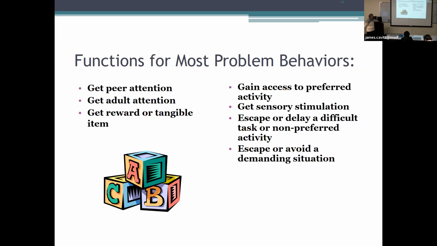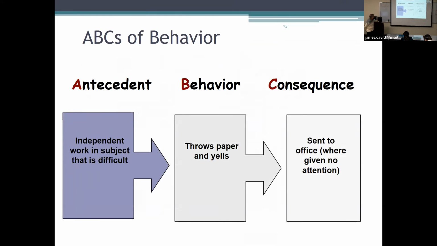That's a function in most problem behaviors. All right, so let's look. This is a chain of behaviors put together. Let's walk through it. Let's use a girl this time. Little Susie. She's been doing independent work in a subject that is difficult for her. So we already know the setting antecedent is, let's say it's math. Math is difficult for little Susie. We know that. She knows that. So that's the setting antecedent.